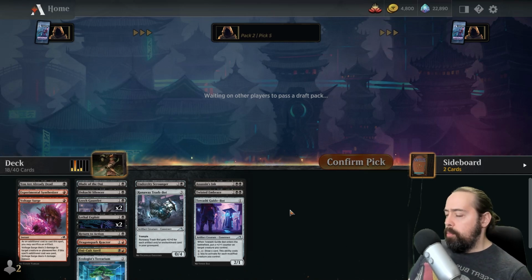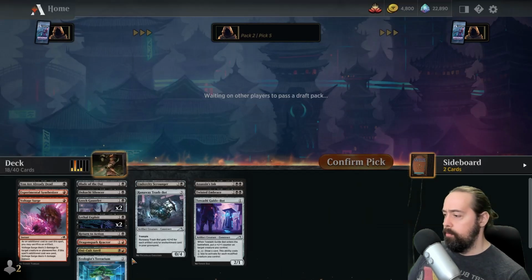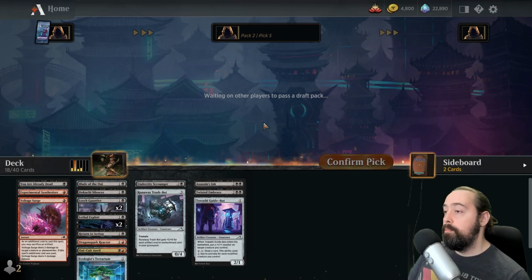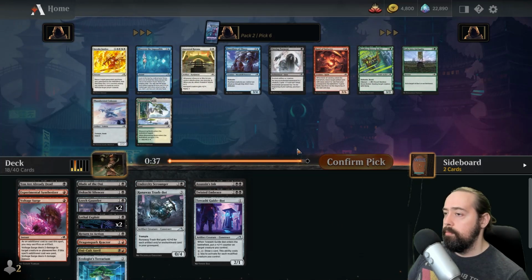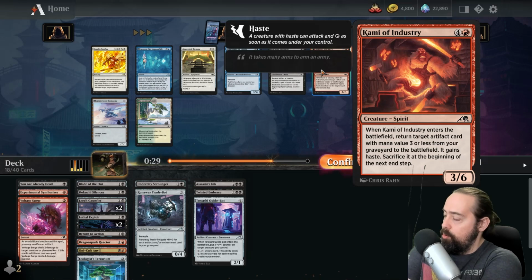Okay, so now we're just looking for polish and power. Polish and power. And creatures, of course. We're on 7, 8 creatures. Could use some more. Could use some more. Mana value 3 or less. So getting back Synthesizer would be pretty cool.